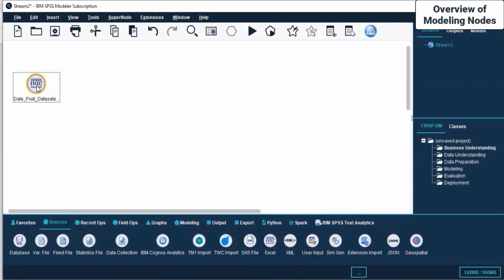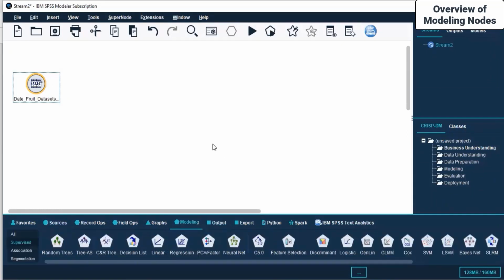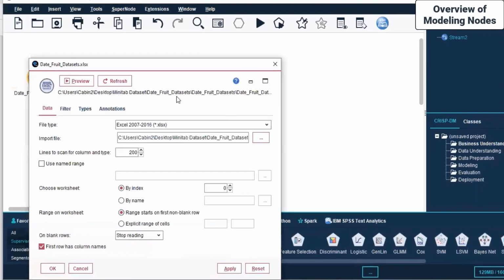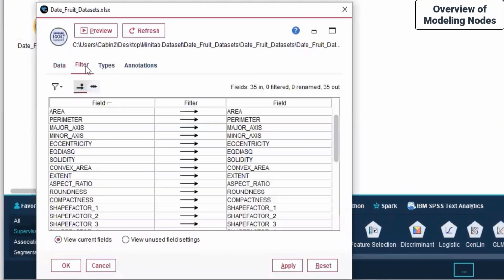And if not this, then we'll pick some other node as well, which will give us a certain kind of fitment on the modeling nodes that we intend to perform the analysis upon. And if not this, there are many other examples also that we can take. Fine. So right click on that, click on edit. Yes, we have done all this already.